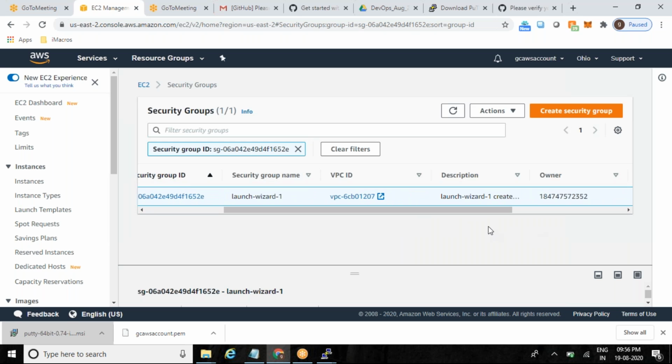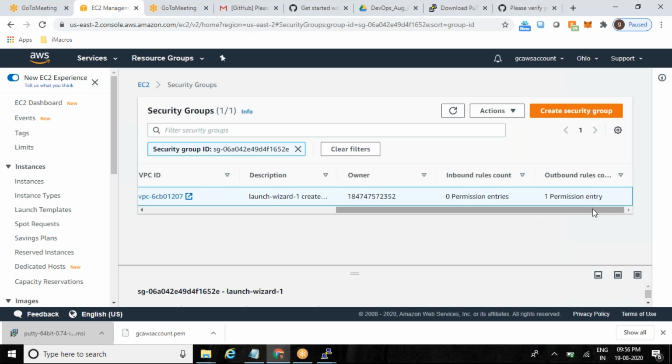On the left side, you can see two small lines.